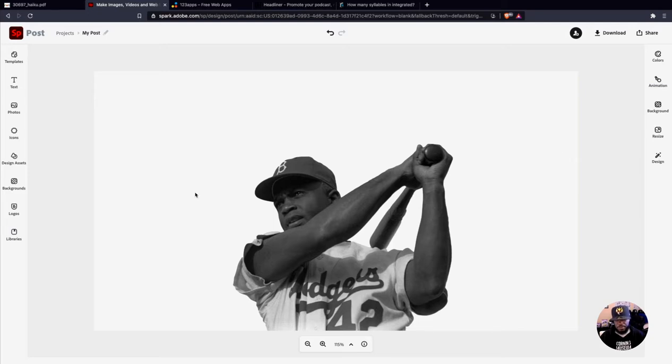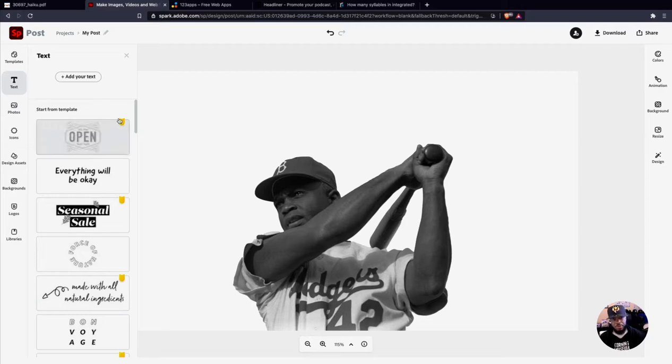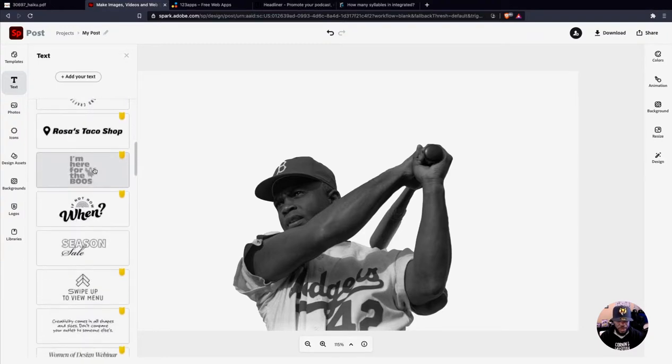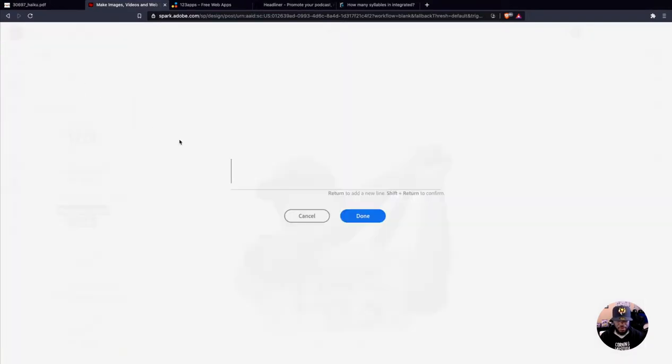Now, if you have any version of this, you're going to have the ability to add backgrounds and design assets and all that kind of stuff. The premium version is going to unlock every design asset and every background for you. I'm going to go to text and type my title. What you'll notice is that all the ones that have the little gold tongue there are the premium versions of the product, and I have access to all those. Again, the ones without them, you would still have, but I'm just going to add regular text.